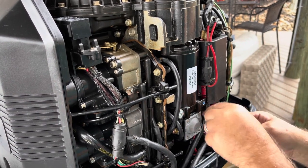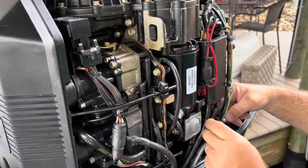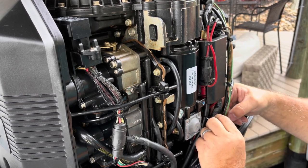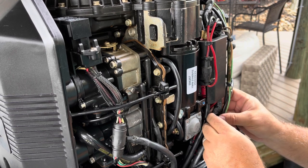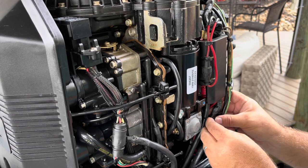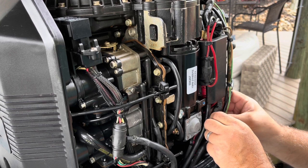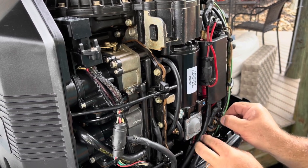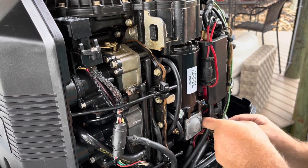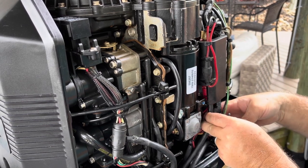I found another opportunity for zip ties. The negative cable that comes out of this wire guard here that I just screwed back in was very close to the positive terminal on the solenoid. And of course, I'm worried that it's going to chafe through if that wire rubs on the stud. So I decided to just go ahead and zip tie it further away. I got it about a half inch away, and I was able to tighten up all those wires coming out of this area here all at the same time. So that's always a good thing.